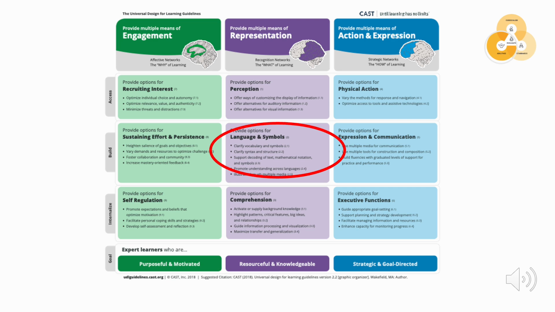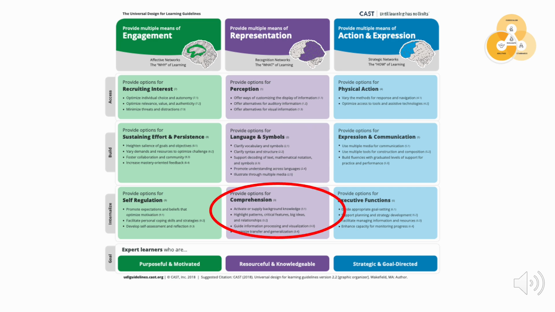Once all students can physically access the information being taught and skills being modeled, Guideline 2 of Principle 2 in the Universal Design for Learning framework reminds teachers that they need to clarify all language and symbols used in information. This is because if students can't physically access the information, then understand the language and symbols being used in it, they can never comprehend the information being taught to them. The final guideline in Principle 2 talks about supporting students with comprehension.